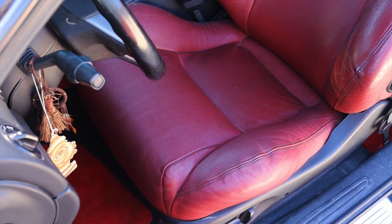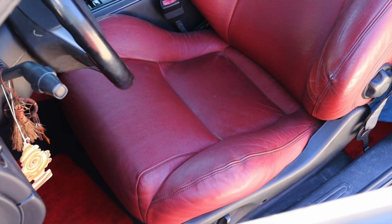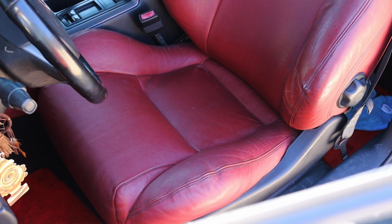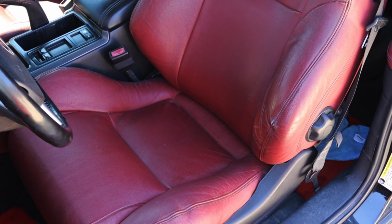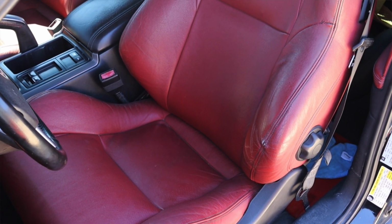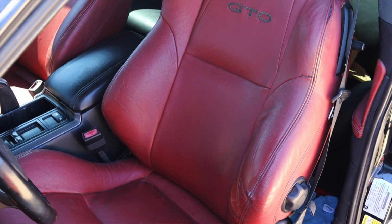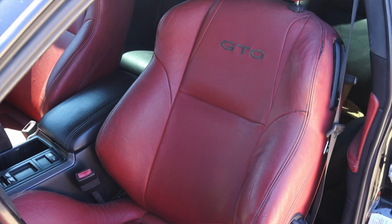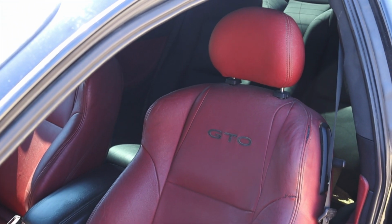Now we gotta talk about the seats. The seats are not factory to this car. You could get these red leather seats, but this particular one didn't come with it. So the regular seats have been reskinned. I think they look very good. I love the red interior accents, especially on the door cards and with the gauge cluster. And the seats are actually pretty comfortable. Like I always say, I'm a big guy, and finding sporty seats I actually fit in, it's not the easiest task in the world, but I actually fit in these quite well.